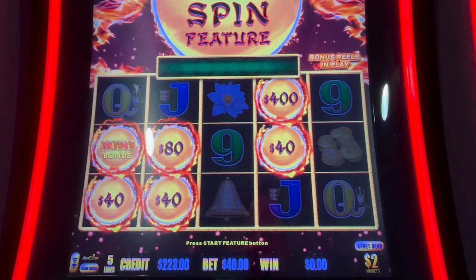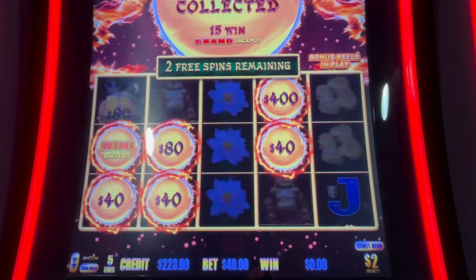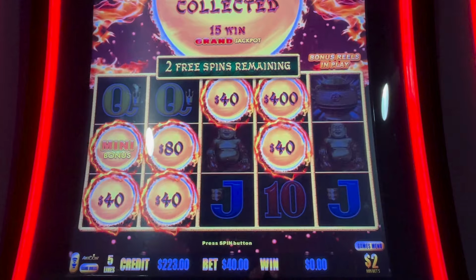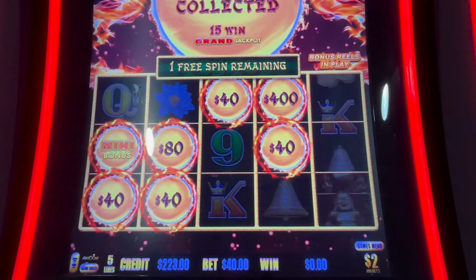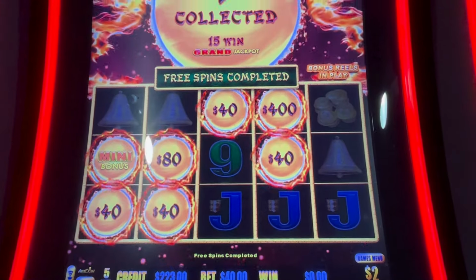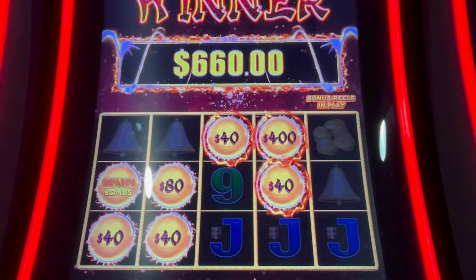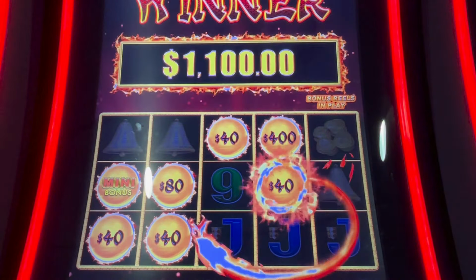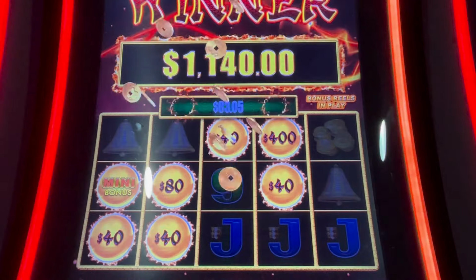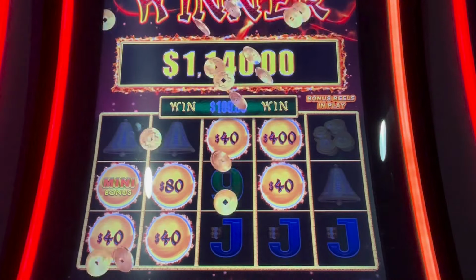$500 mini, a $400 orb. What I was about to tell you is going to have to wait a minute because we got ourselves a potential jackpot here. Oh, I saw that major. Come on. $1,140. We just missed a jackpot. But stay tuned. We're going to move right next door to another maxed out major. We're going to try to get that one.